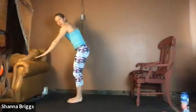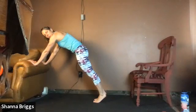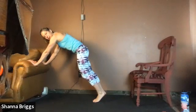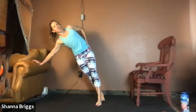Meaning, place your hands underneath your shoulders, walk your feet back, and hold just like so. If you want to progress into the side plank, you're going to put your hand on one arm, walk your body to the side, and then you push into the chair, lifting up out of the shoulder, okay?